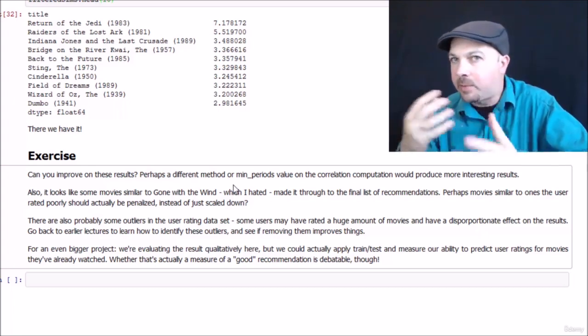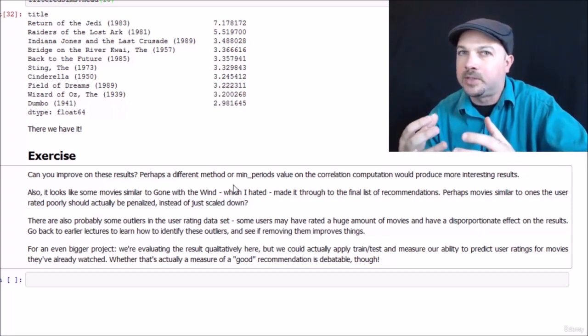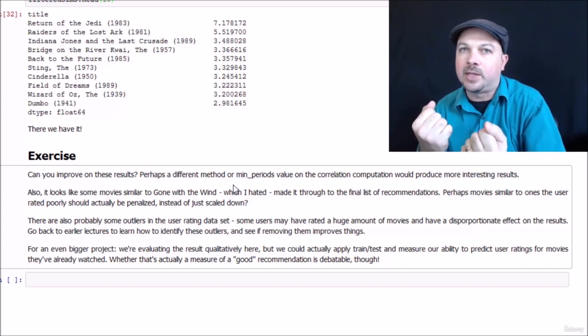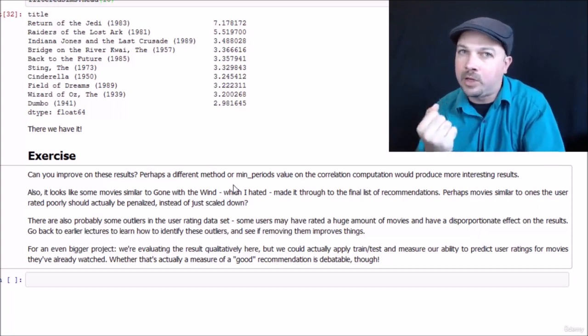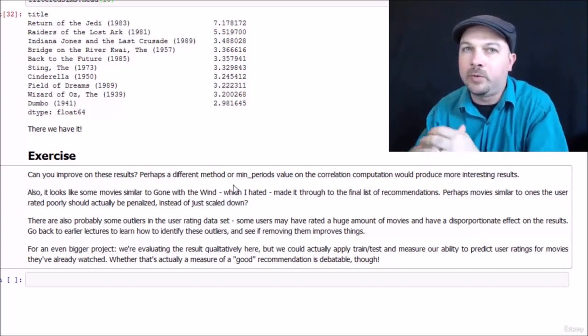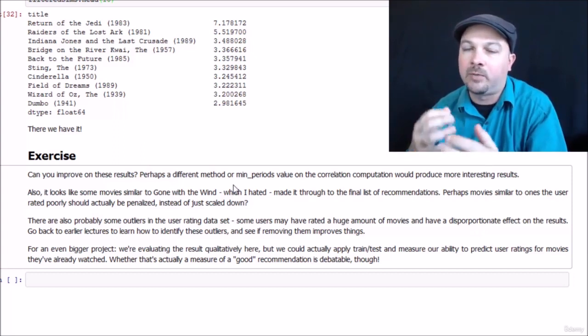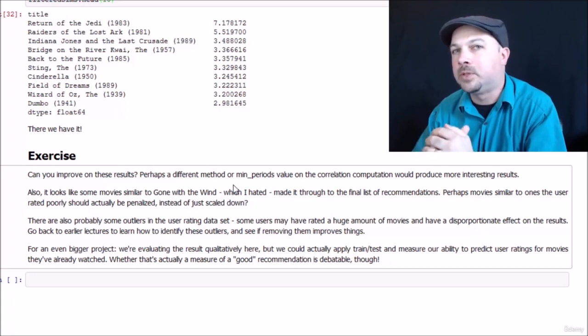So sometimes you have to think about what the result is that you want out of a recommender system. Is there a good balance to be had between showing people movies that they've heard of and movies that they haven't heard of? How important is discovery of new movies to these people versus having confidence in the recommender system by seeing a lot of movies that they have heard of? So again, there's sort of an art to that.